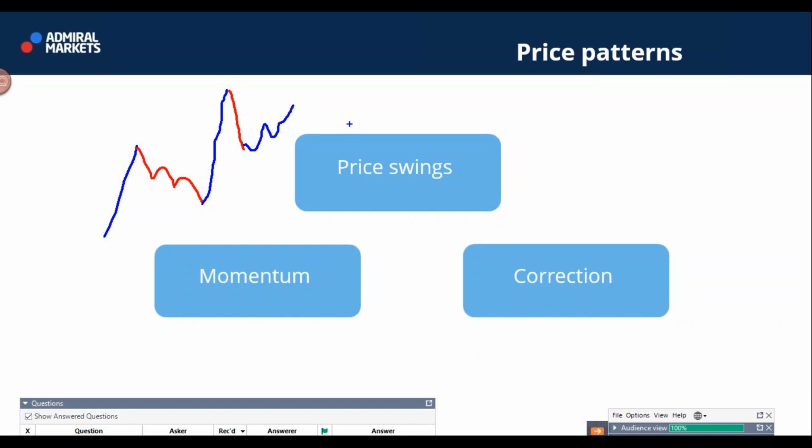And if you take the next step, which is analyzing waves, then you would be labeling those swings with numbers and letters. This is a wave 1 or A, this is a wave B, this is a wave C. That's it, really. You're only looking at swings that are momentum or correction, and the next step would be to label it. That's it. It's not that much, right? But doing it, of course, live, correctly, and in a way that helps your trading, that is a different story, and that is more difficult, of course, right? That's why this takes practice.